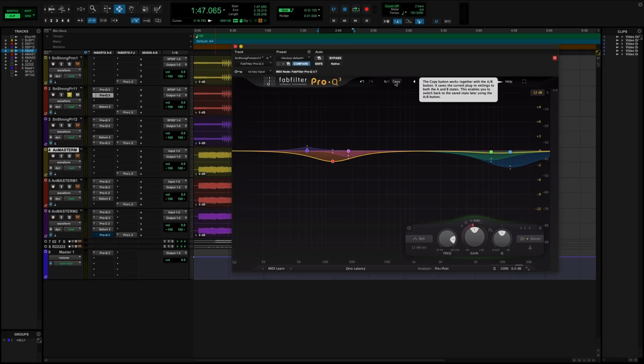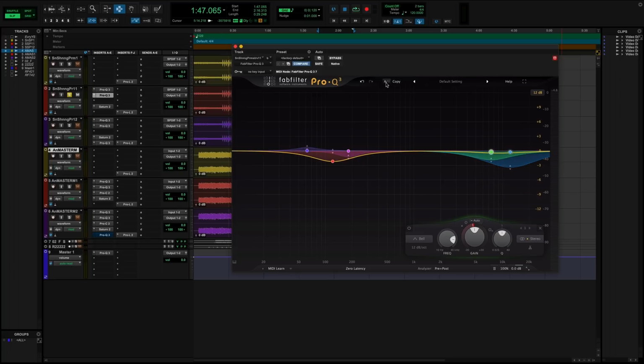Let me copy this over from our A EQ to our B EQ. And now when I switch to B, I'll take down even more of this high frequency stuff, and then we can compare that to the A that we had earlier. So let's play around with lowering the range of the dynamic EQ and the high frequencies and hear what that sounds like. And we could even change this from just operating in stereo mode to operating in mid-side. So now we're focusing on curtailing the high frequencies, but more in the sides than in the mids. Let's hear what that might sound like.